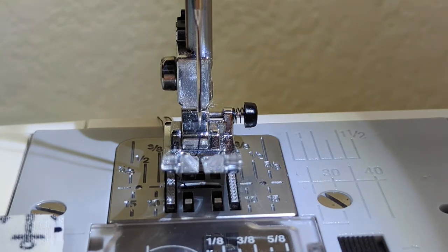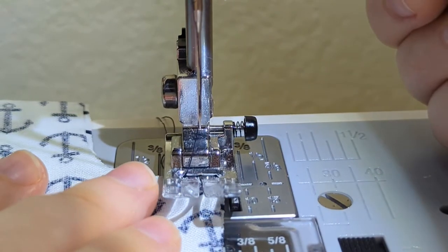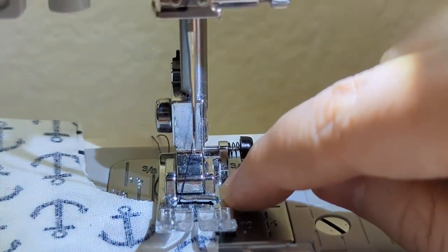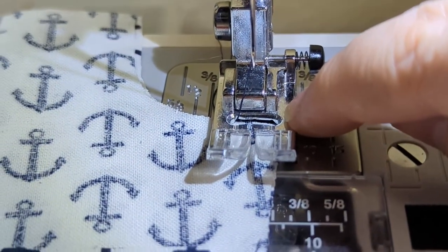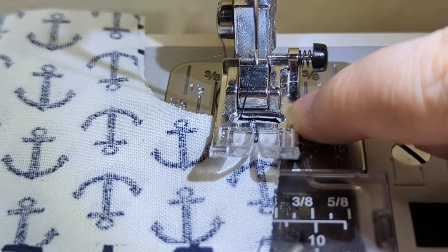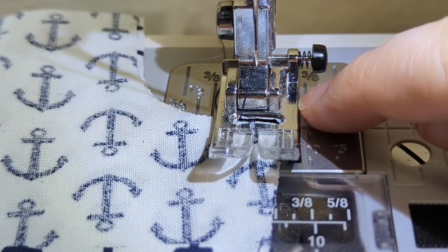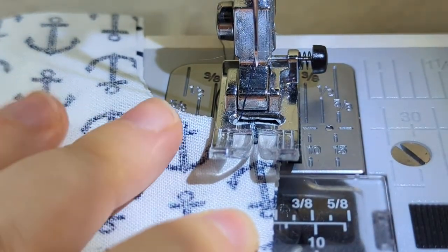Let's see, we're going to get these matched up. You can pin it, of course. For me, I just don't care. So right there, I'm going to match up this edge of the fabric. It's kind of hard to see. You can see the edge of this hole on the presser foot. I'm going to sew that close for all of the hems except for the one where we do the casing for the elastic, and I'll show you that.